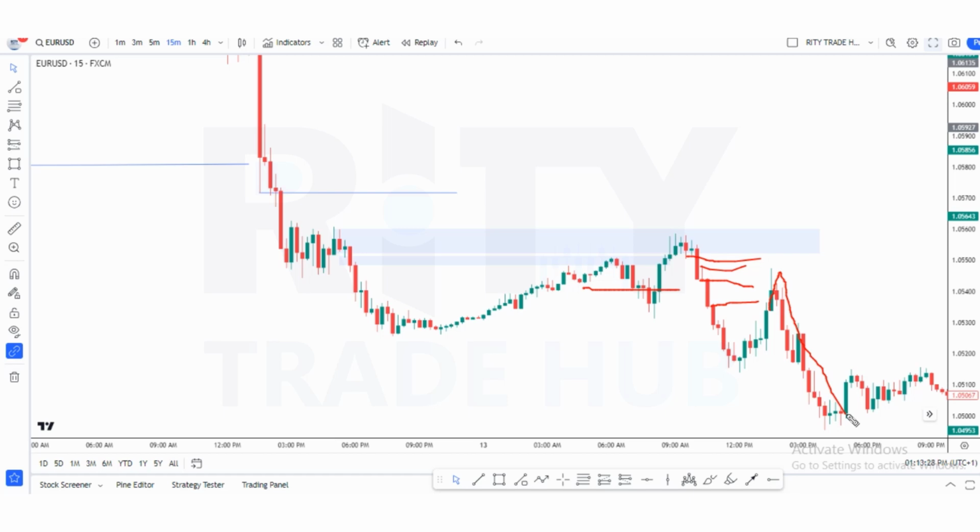So guys, if you can understand this concept, train your eyes to see these concepts on the chart, you can also add them to your trading style, to your trading strategy, and also enhance your winning rate. Okay, so to wrap it up, guys, forex imbalance is an essential concept for you to grasp. It also provides you valuable insight into market dynamics and can also help you identify potential trading opportunities. Okay, so you can leverage forex imbalance and combine it with technical analysis to enhance your trading strategies.